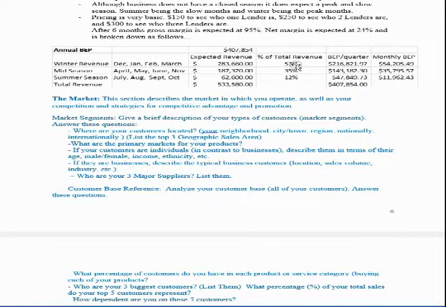Once you have that, you can figure out what the break-even point is per quarter, because it represents 53% of the break-even. You have to hit that, which is 216. And then you see the total revenue is here. And then you can break it down to monthly break-even. So with this, you just divide this number by 4, this number by 4, and this number by 4. So you're dividing it all by 4 months.